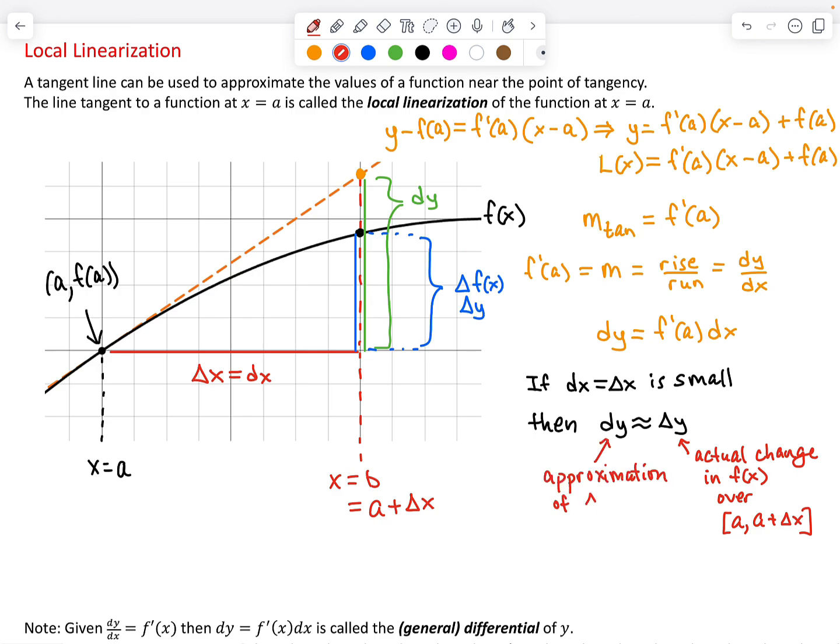And dy is an approximation of delta y. In some cases, calculating delta y is either very complicated or impossible if the function is not known, but its slopes are known. So in cases where delta y is complicated, dy can offer us a simplified way to get an approximate answer. And in cases where delta y is impossible to know, dy can give us a chance to at least approximate the unknown delta y.